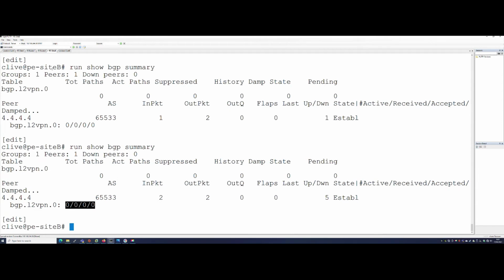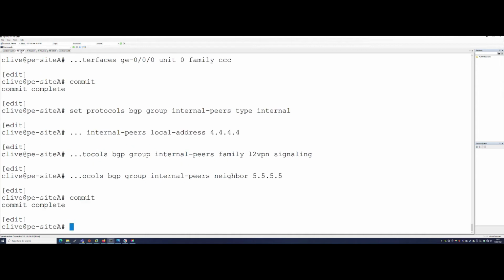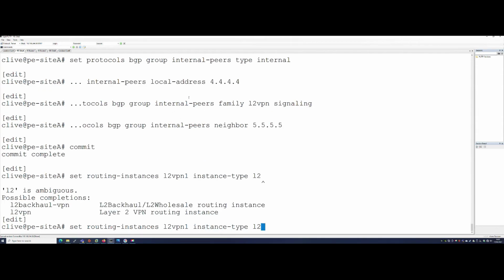So what we need to do now is go back to PE site A. Okay, and we're now going to configure our routing instance. So let's do set routing instances, and we're going to call it L2VPN1, and the instance type is going to be a layer 2 VPN.